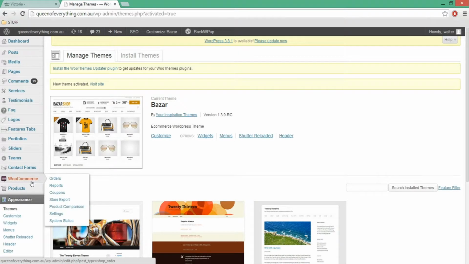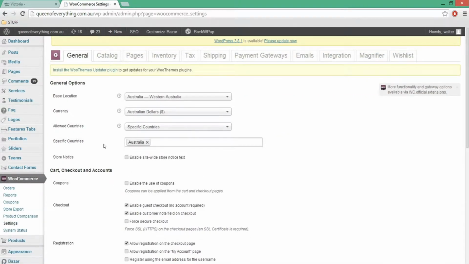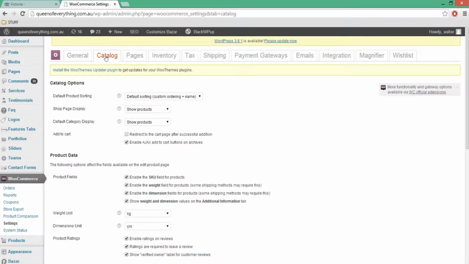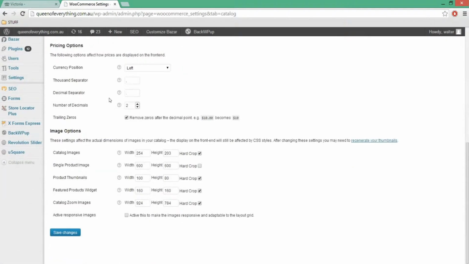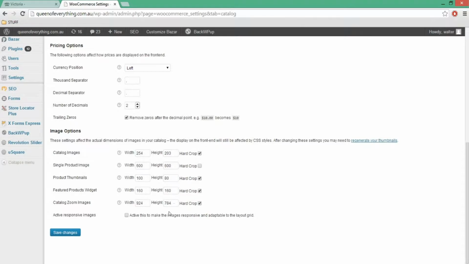So I'll have to go to WooCommerce, go to settings, and we need to go to catalog. I'm hoping, and it looks like yes, there are some catalog images. Product thumbnails, 100 by 80.